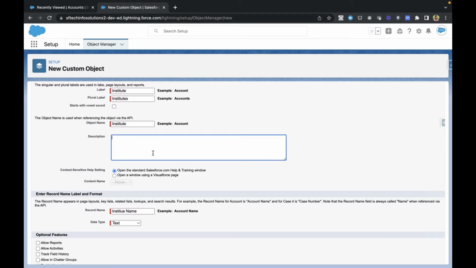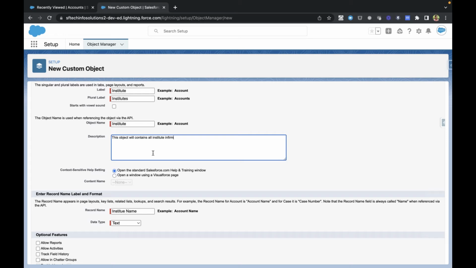So that's the purpose of this. Then description: it's always a best practice to populate the description for any configuration you create. So the main three fields everything will have are label, API name, and description. Description is not a required field, but it is a best practice to always populate it.